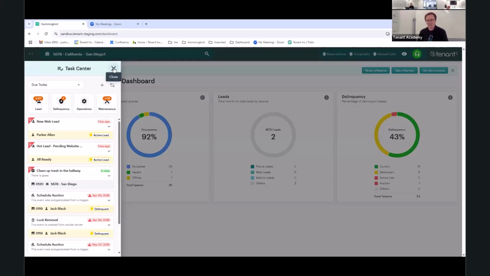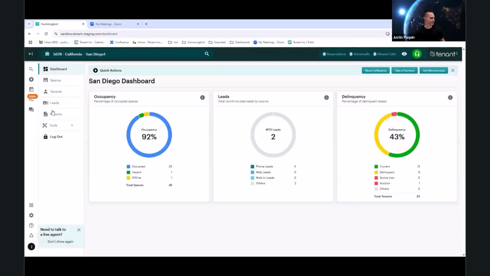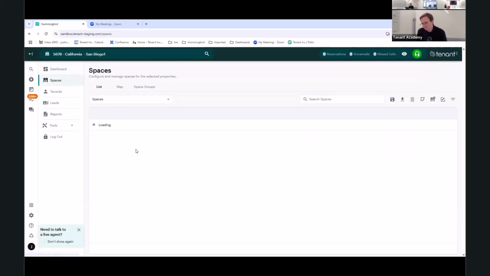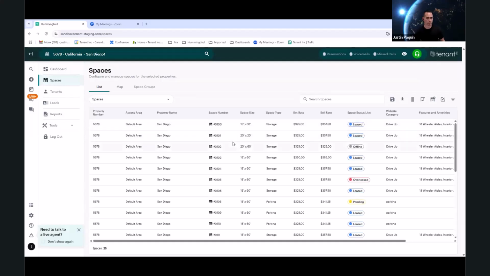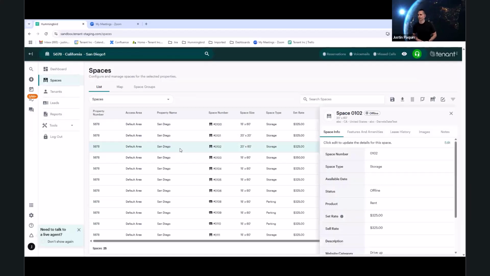But I think next, this is a short but sweet feature, Justin, if you want to keep sharing your screen. Notes on spaces. Walk us through this one. Yeah, this is going to be a much shorter demo. It's exactly as it sounds. We have the ability to make notes on tenants, but for maintenance reasons, things you find in your walkthrough, you want to note that, hey, we fixed the hinges on this door, so that you can look back and say, yeah, we were doing this every 6 months. Maybe we should do something a little bit more because this keeps coming up.